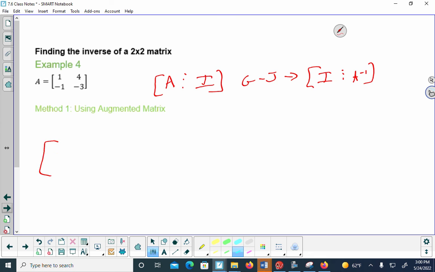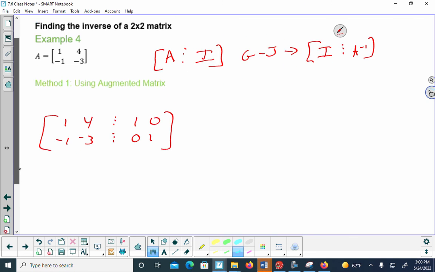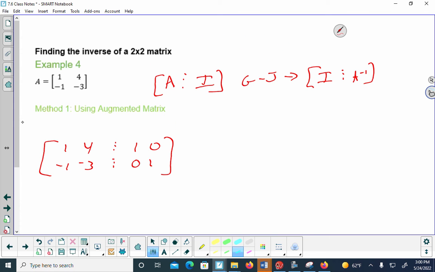So I'm going to start off with 1, 4, negative 1, negative 3, and then put the identity, which is 1, 0, 0, 1. And then I'm going to rewrite the left side so it looks like the identity. So I'm following that same pattern that we've been doing for like every day now. That row 1, row 2 to eliminate my x, row 1, row 3. Same thing except for only 2 rows, so I guess I just plus in this one.